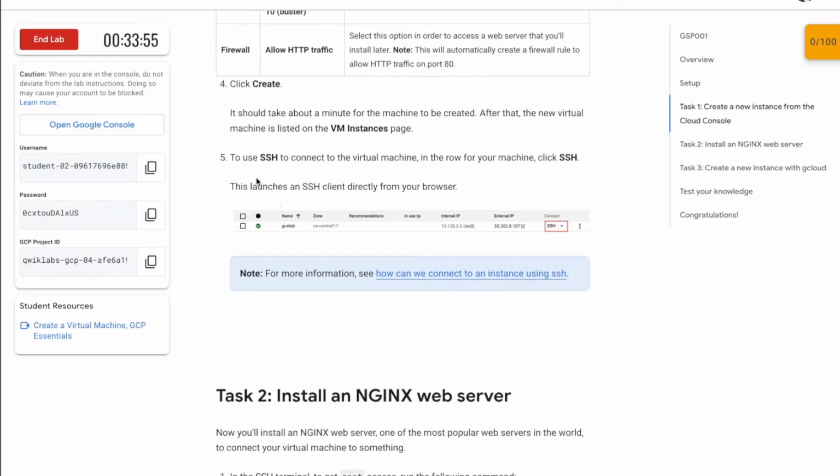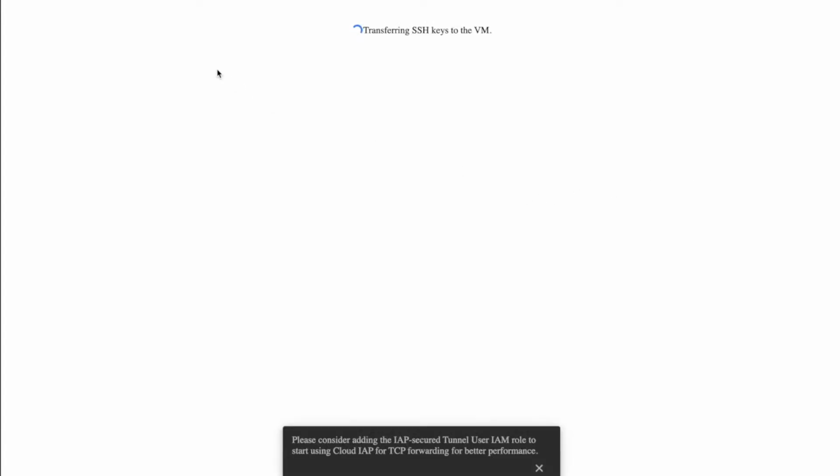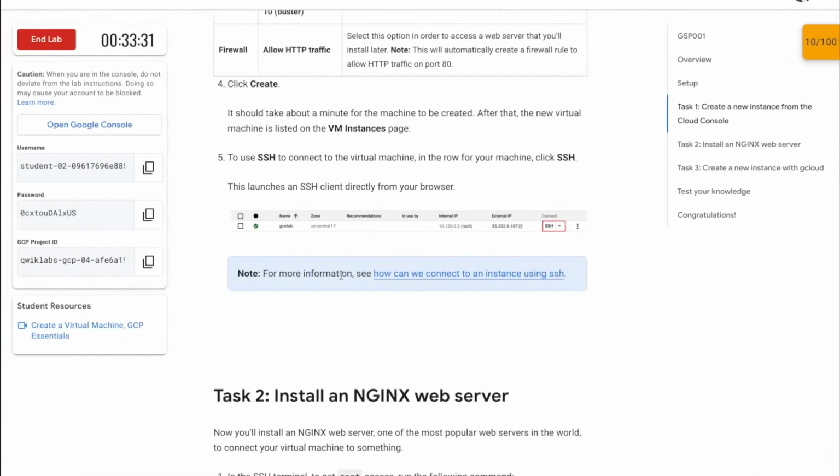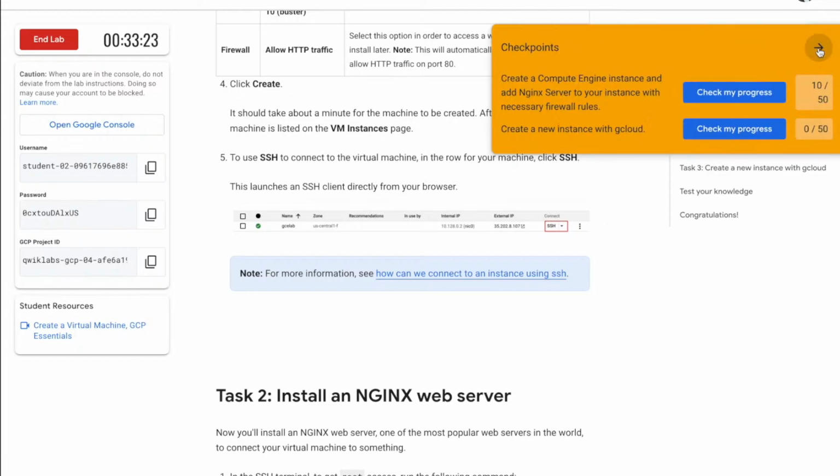The last step for task 1 is to open the SSH window. I will just click on this, and we are getting connected to the SSH, and as you can see, the score has increased.